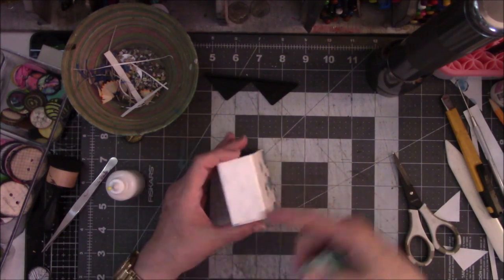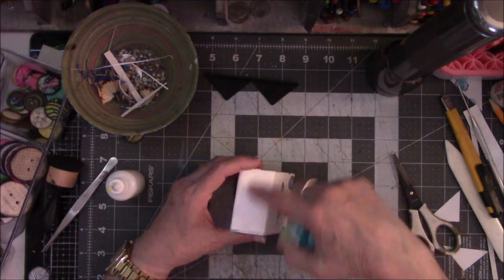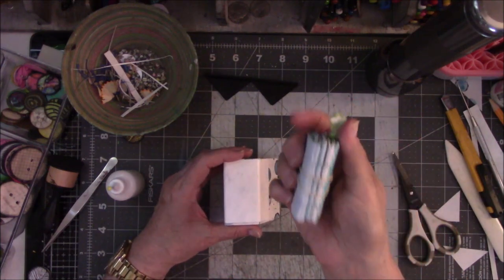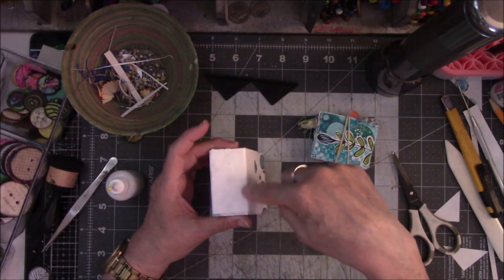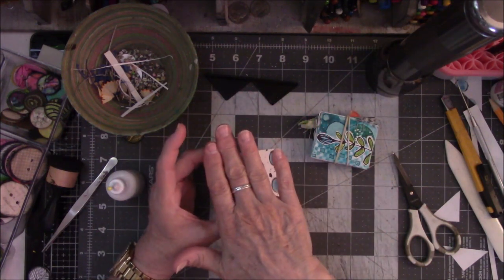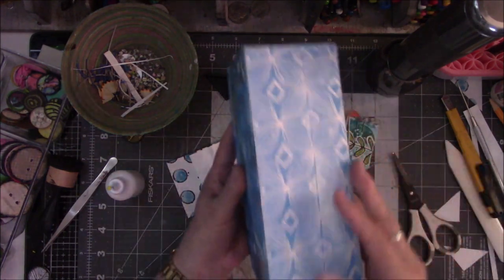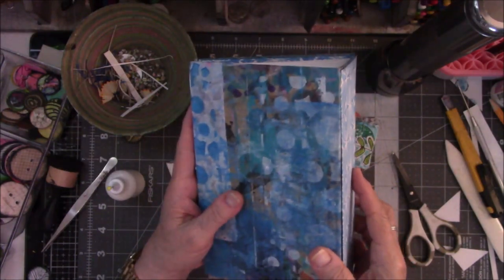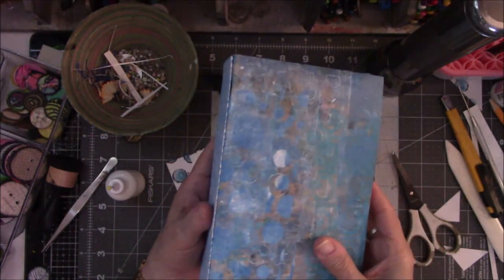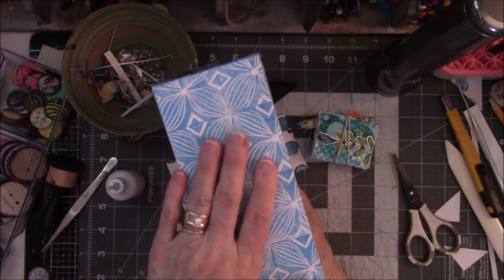And then she will have, after it's all completely covered, the lines from five of these. And then I will have to recover another piece of chipboard and cover it, glue it on top of what was there. Well, like this one. I glued another piece of chipboard onto this one. See, the covers are the same, but the end piece, I didn't have enough of the paper, so I had to find something else to cover the end piece.